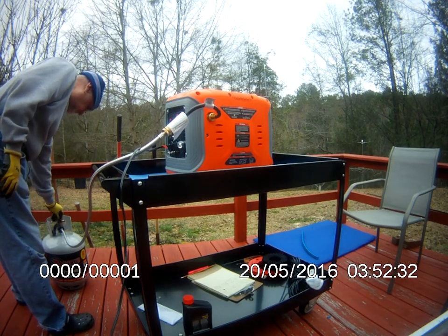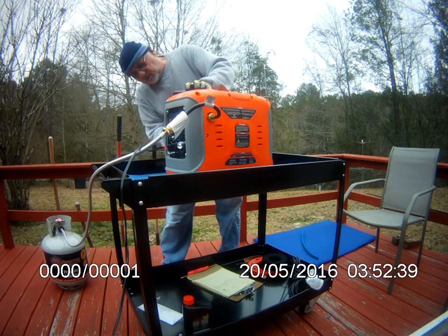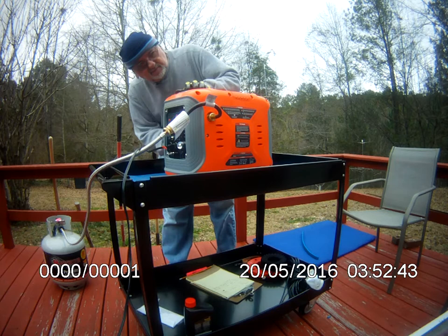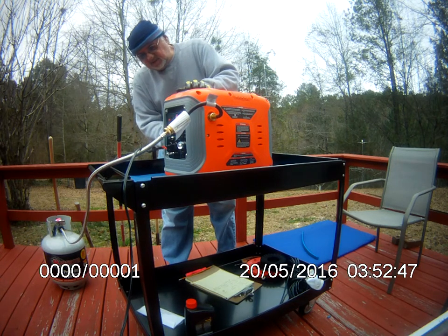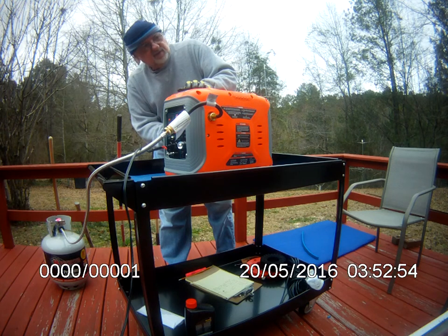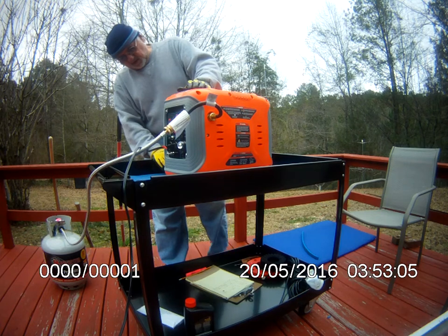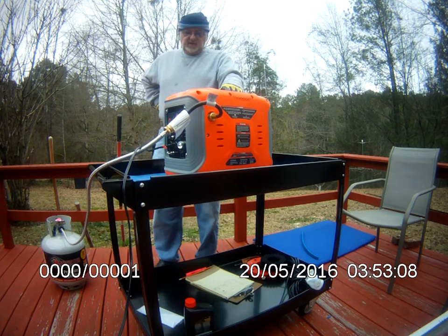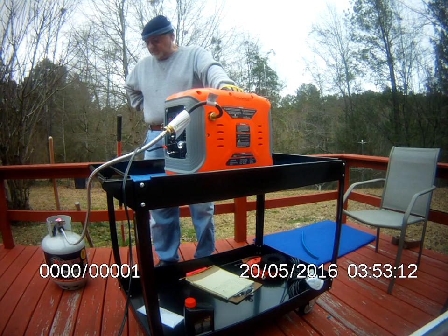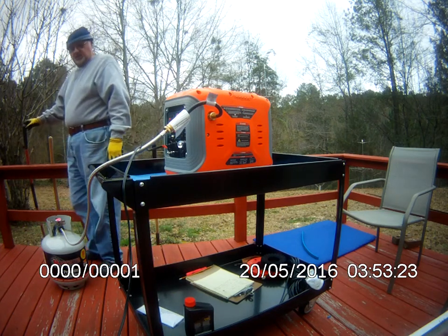Turning the gas on. Pushing the purge button. 5, 6, 7, 8, 9, 10, 11, 12, 13, 14, 15, 16, 17, 18, 19, 20. All right, let go of the button. Give it a minute or so for any gas that's in the air to disperse. All right, here we go.